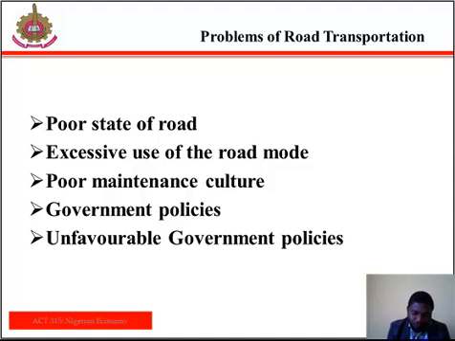Excessive use of the road mode of transport. Transportation has 4 modes. Thus, each mode has a specific importance or a specific part that it should play in the transportation network. However, in Nigeria, the road plays majorly all the parts, as all other modes of transportation are not affordable or are not even available to the majority of the poor. So majorly we use road transport, which has increased the stress on the road and is affecting the poor state of the road.